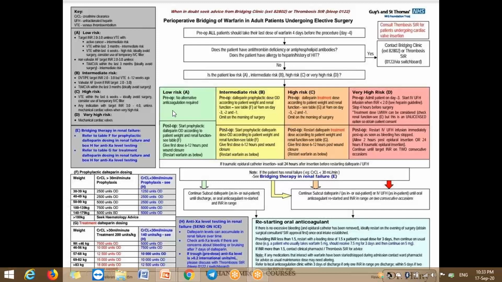6 to 8 hours? You will use the unfractionated heparin in a high risk patient until 6 hours, and you will start it after 6 hours, my dear. The high dose cannot be started early. You will stop it 24 hours, and you can bridge the patient with the unfractionated heparin because it's short acting. Don't go deep in the bridging because you will confuse yourself. I am giving you what you need.